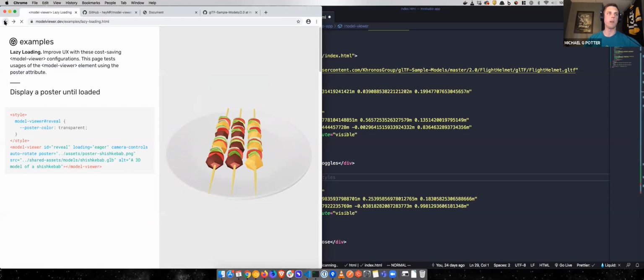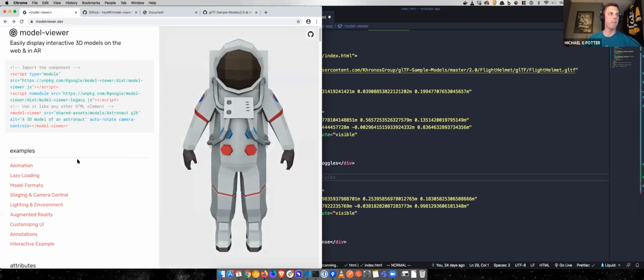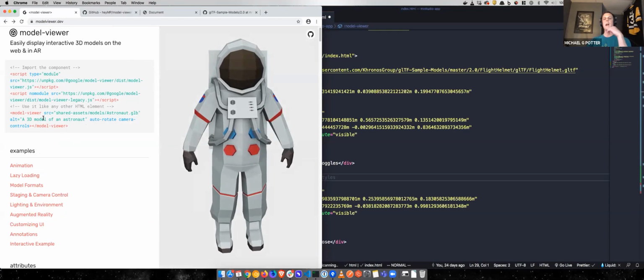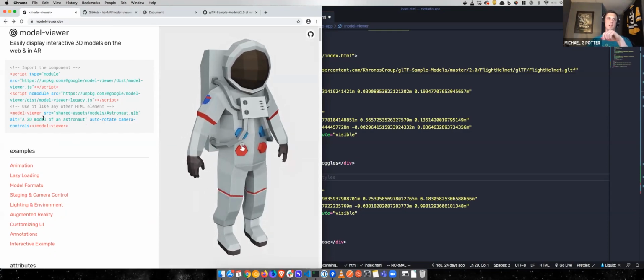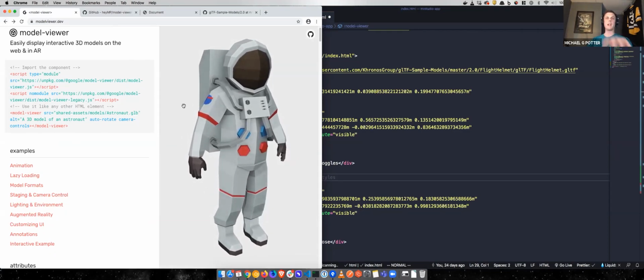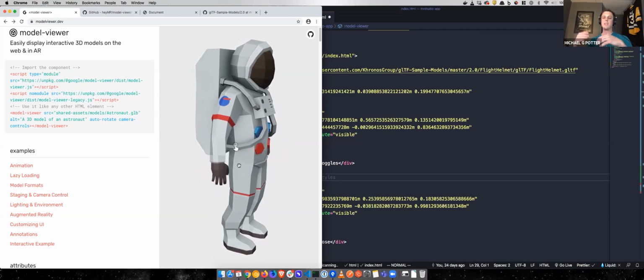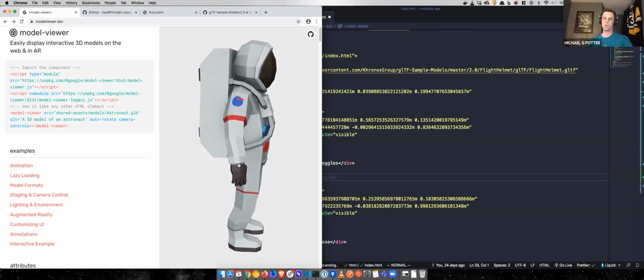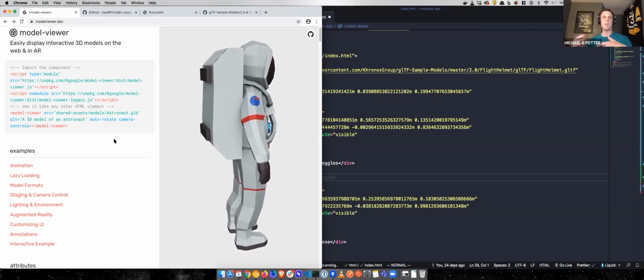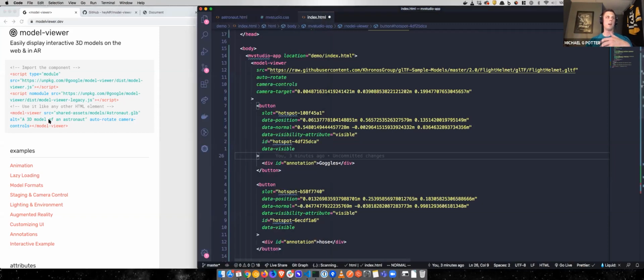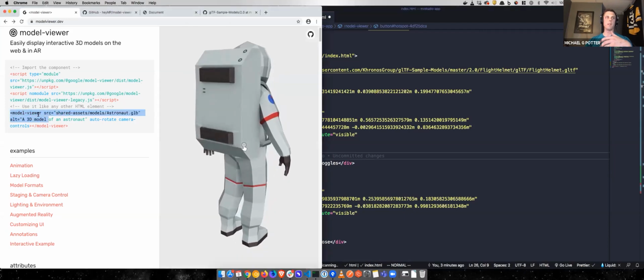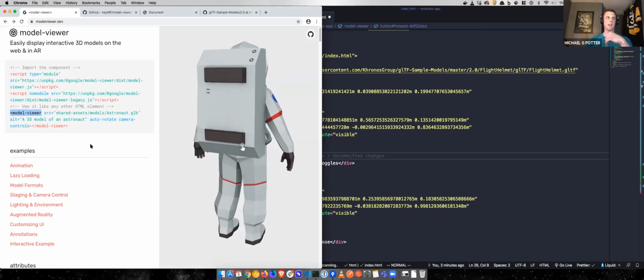So something similar where you would have the poster and maybe not trigger the model viewer render until an intersection observer fired. So you're scrolling on the page and the element actually comes into view. Then you can call render on the model viewer studio tag or the model viewer tag.